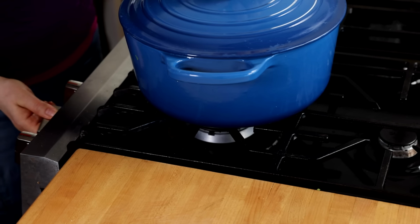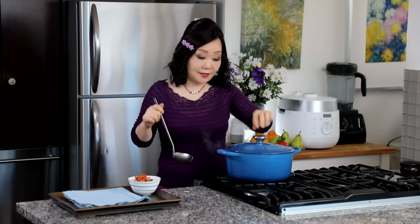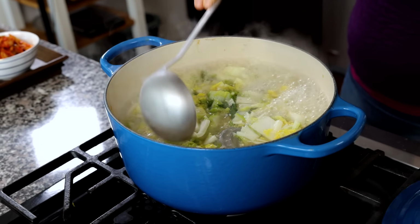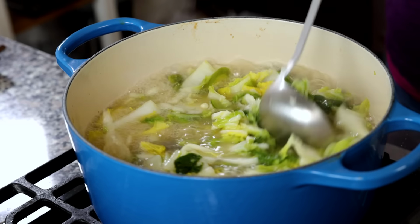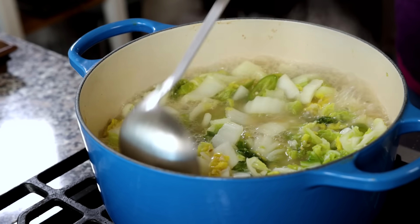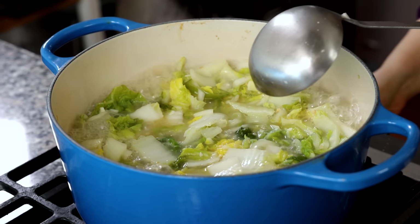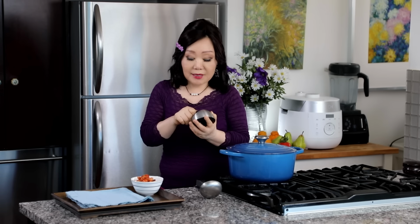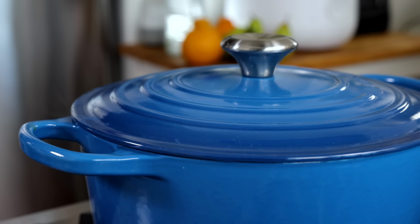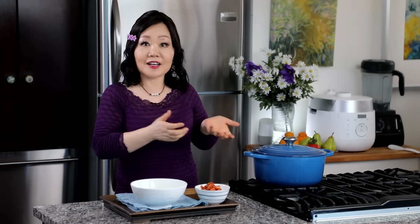Cover and cook over medium high heat, 15 minutes. 15 minutes passed. Let's see. And turn down the heat to medium. Cook another 15 minutes. I love this aroma. This smells so good. Kind of earthy and really nutty kind of smell.